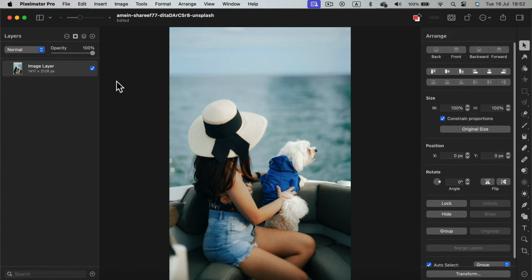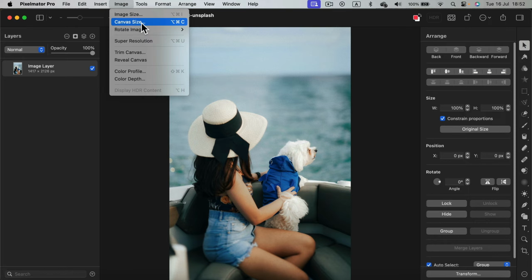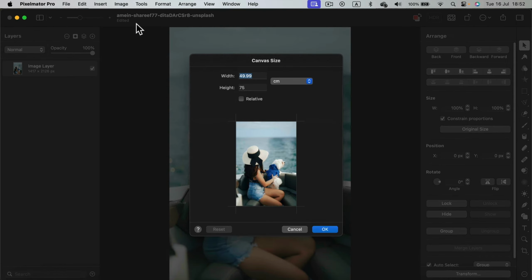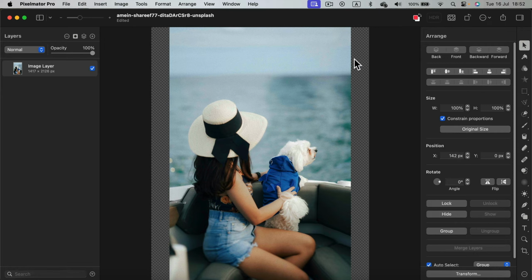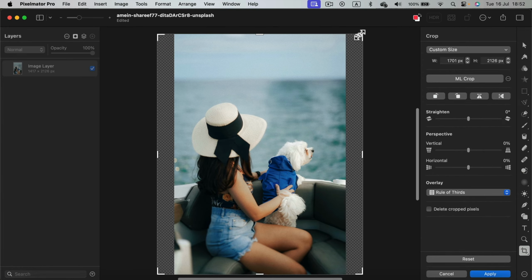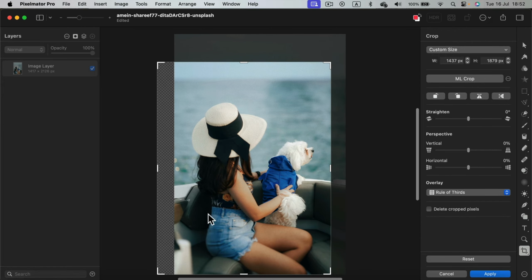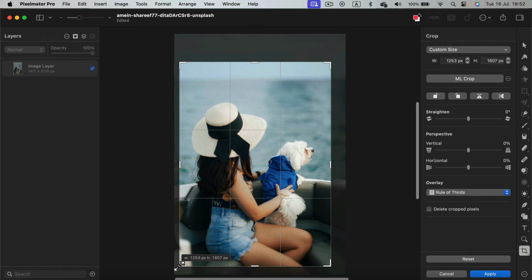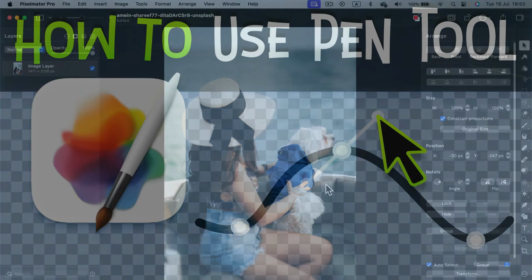And I scale the image down. It's way smaller now. There's also another option to change the size of the canvas, not the image itself. So the canvas is like the document. If I make this document wider now, like 60, I did not stretch the image. I simply add extra space around it. Of course, there's always a crop tool for us to use from the tool panel on the right. That will allow us to modify the size of the image and also crop out some pixels that we don't need. You can see the size of it over here. I click OK, and I got the new size.